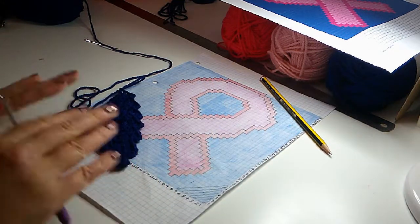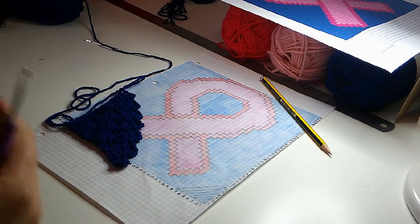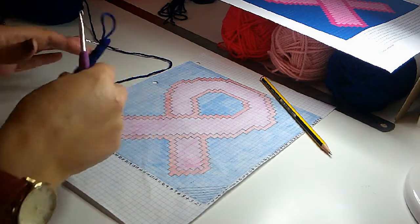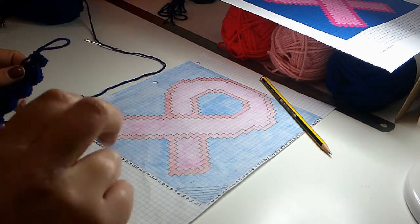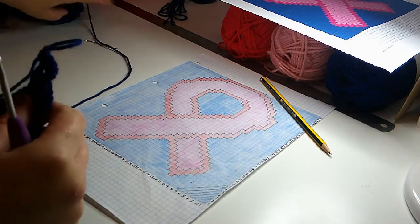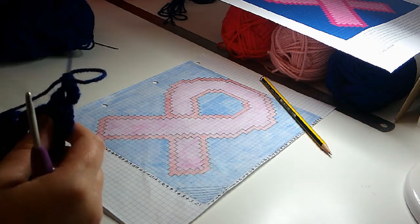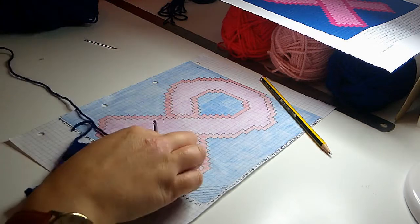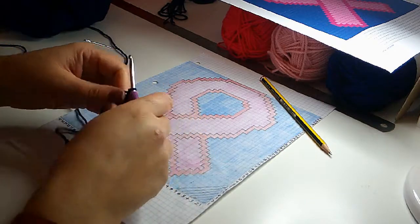If you do want to stop and go for a tea break, of course you can just pause the video, you can come back to it when you're ready, or you might need to hang washing out or something like that. But if you do need to stop the video, by all means do so. When you do, just take a little note of the numbers at the bottom where you're up to, so when you come back you know exactly where you're up to. At the bottom of the video there'll be like a little timer with numbers on there. So I just thought I'd mention that to you if you needed to take a quick break or anything.